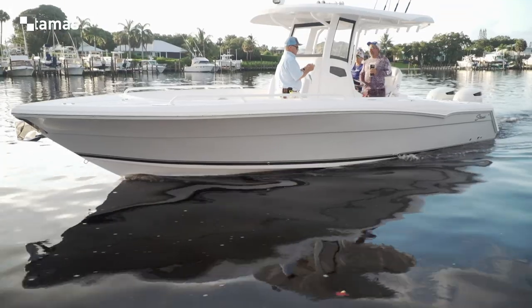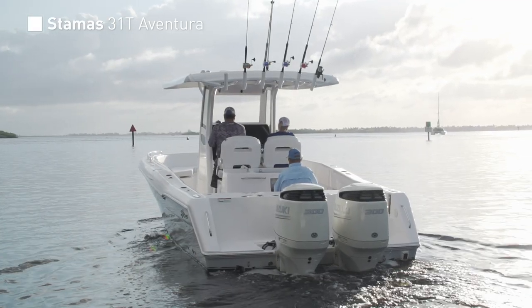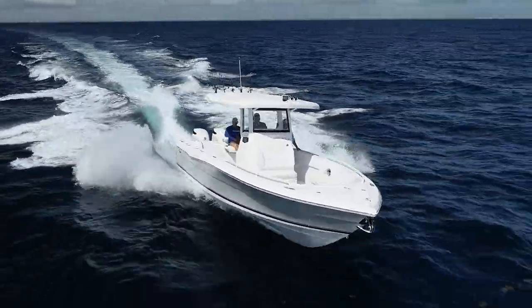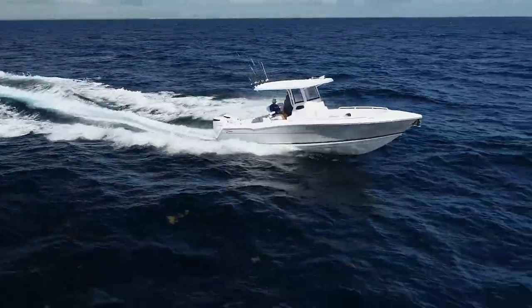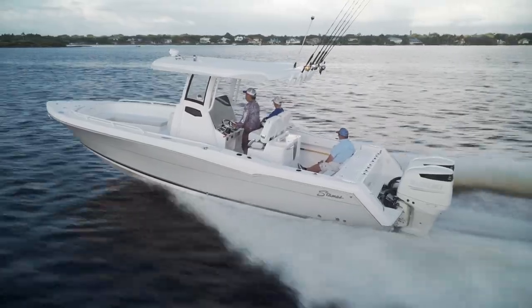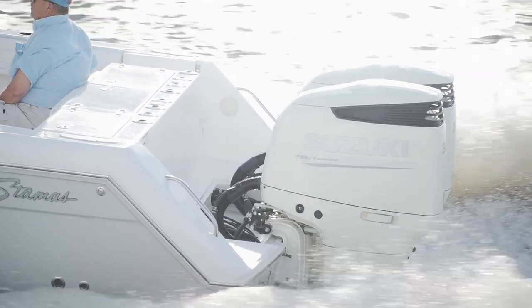The hull design on this boat brings a little bit more beam than you'd typically see on a center console fishing boat. This boat is 31 feet 7 by 10 feet 4 inches — that's a wide beam. The boat also weighs over 6,000 pounds, and you're going to feel that in rough weather. But that takes nothing away from performance. At 30 miles an hour, this boat sees 1.76 miles per gallon fuel efficiency. The boat will top out at 54 miles an hour and still give you one mile to the gallon, which is nearly unheard of.